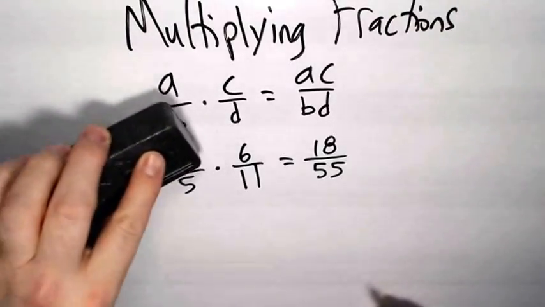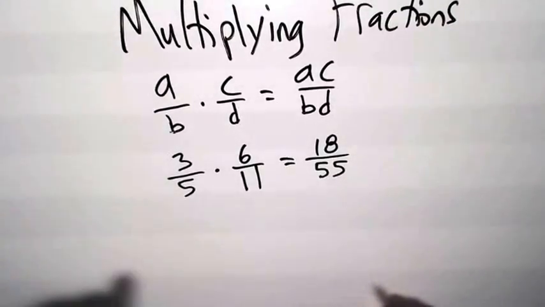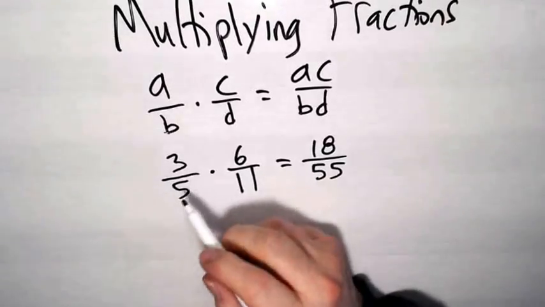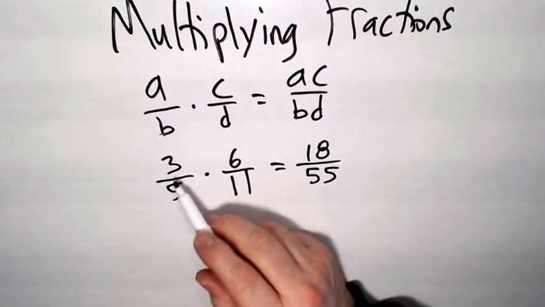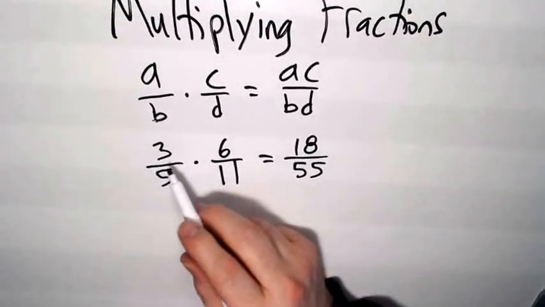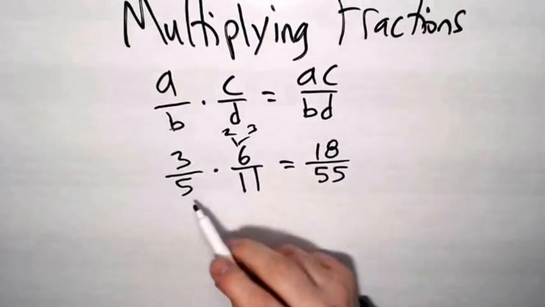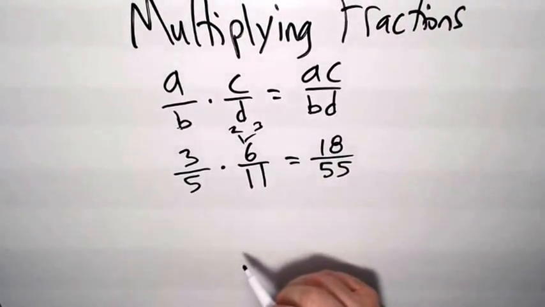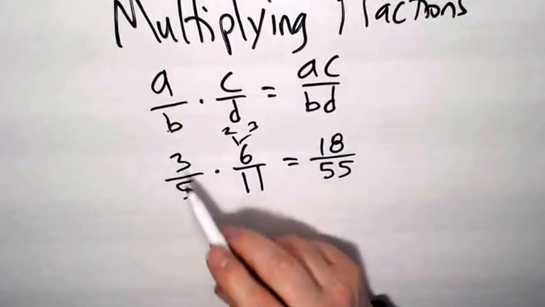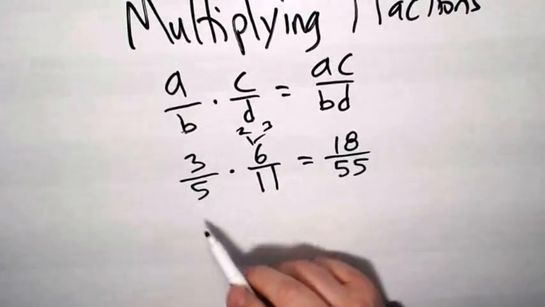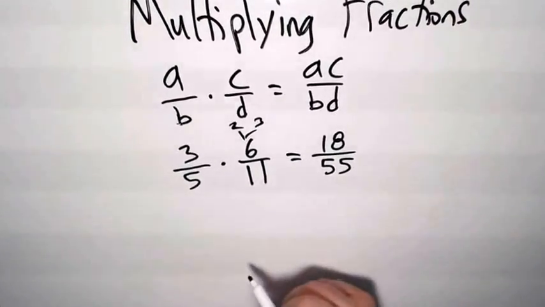This is the second time I did this video. I had a problem with the first one, and I had a 6 here. So that's not a 6 this time. I just make them up as I go. Alright, so 3 is just a 3. The 6 breaks down as 2 and 3. The 5 is prime, and the 11 is prime. So we have 2, 3, and 3 on the top. No 2's, no 3's on the bottom. That's why this is reduced.